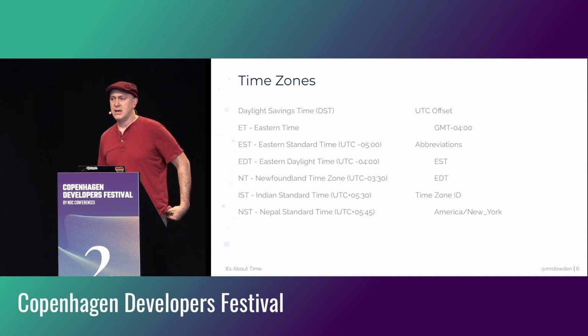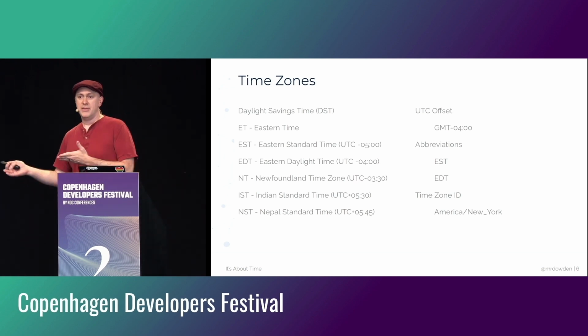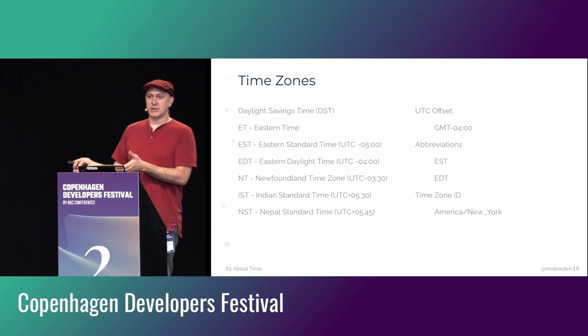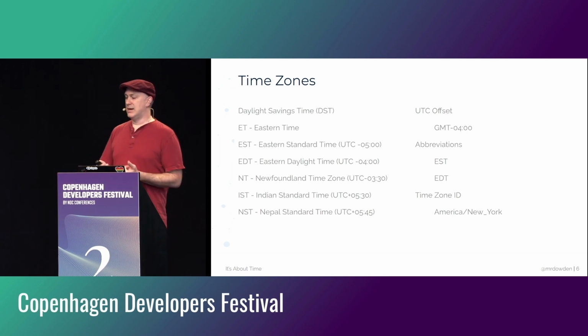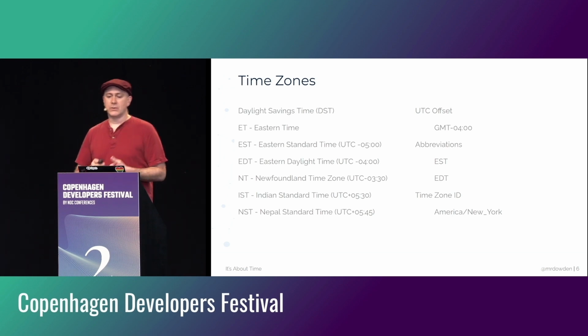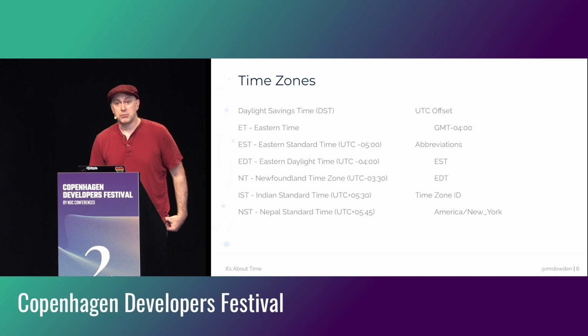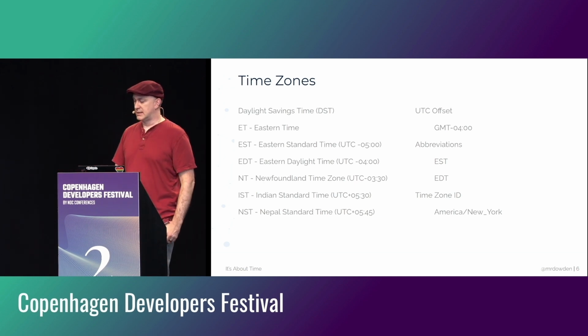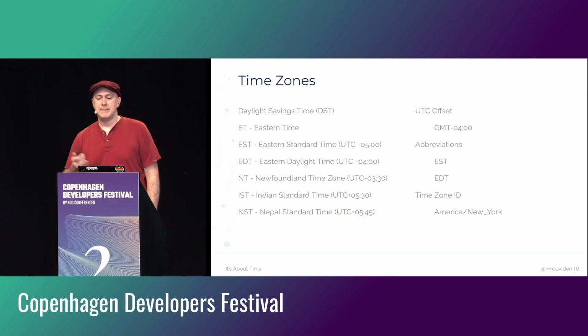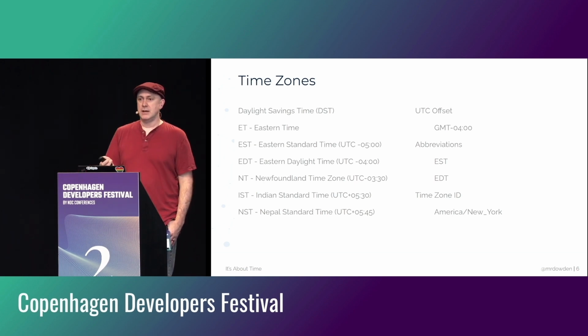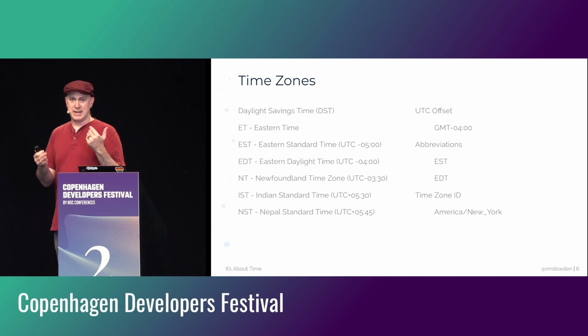I really like this. From a programmatic standpoint, this is my preference because it makes it really easy for me to calculate things. It is not always the most useful when dealing with humans, however, because humans have things like names and abbreviations for time zones, things like EST and EDT. One of the challenges, though, is that we have these things. Eastern Standard Time, EST, is different from British Summertime, which is also BST. So you have ST and ST, and you think, oh, these are the same concepts.